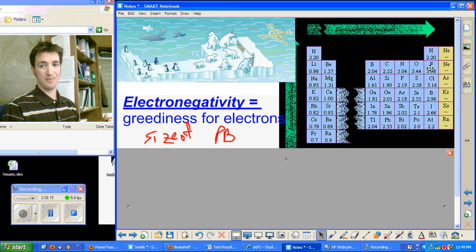So we actually have numbers for these. That's the electronegativity. So we said the biggest polar bear is fluorine. Fluorine lives up there, wherever the littlest penguin lives. Right there, that's francium. So if we look at francium, sure enough, that's the smallest number, 0.7. So that's its electronegativity value. Now this basically cuts out the metal, that would live right here.